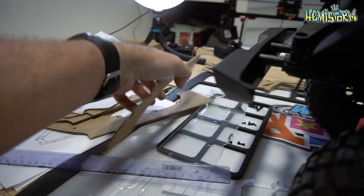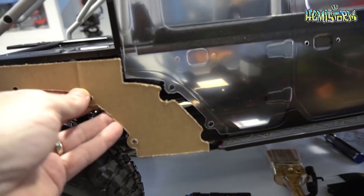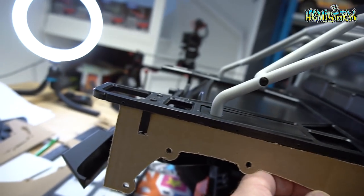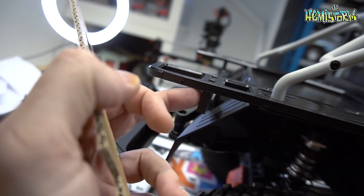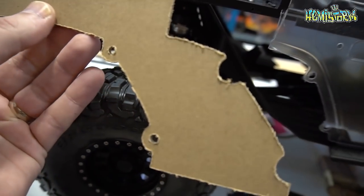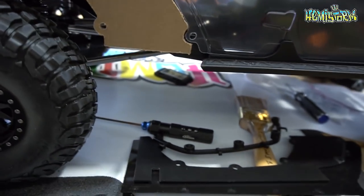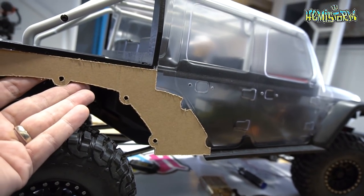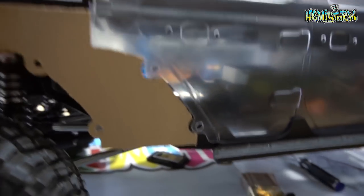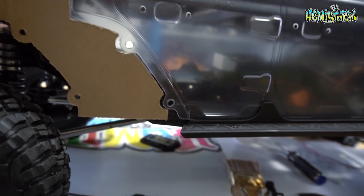Just like I did with the Delrin, I also machined these parts out of cardboard first. It gives you an opportunity to test fit everything, see how it lines up, and see if you need to alter something. You can see the inner liner needed to be tweaked, and in the back I needed to cut out a notch to go around the rear bracket that attaches to the body mounting point. This also lets you test fit the fender in place and actually bolt stuff up to the cardboard to see if it works. I also needed to bring it down a tiny bit to cover what would have been a hideous transition between this part and whatever goes in front.